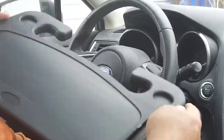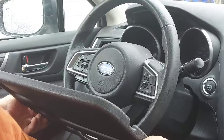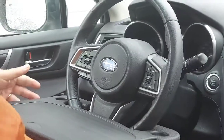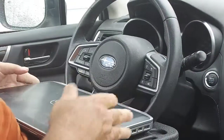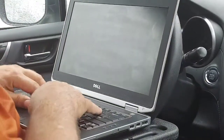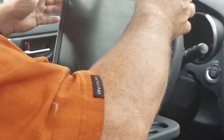The easiest way to get it in is just to put it underneath your steering wheel. The horn is right here so my horn is going to beep — put it in and slide it in. Now it's in. I'll put my laptop on — this is a very, very heavy laptop — and it supports the weight. So I can work on it. It's very sturdy.